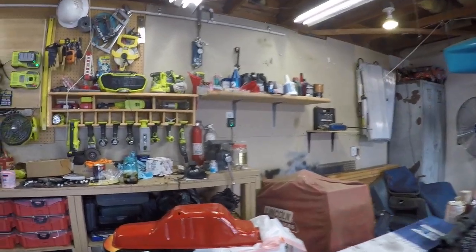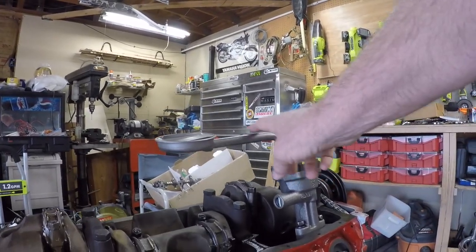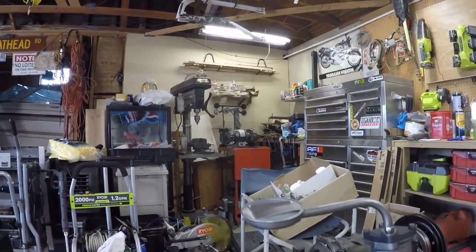All right, well, we got the oil pan painted, and now we're working on getting the oil pump on. I had to find a new intake screen, which was kind of a pain in the butt, but I was able to get it. So we're gonna get that going, and then I'll take you through the next step of the process. I got to prime the oil pump and get that all ready to go.